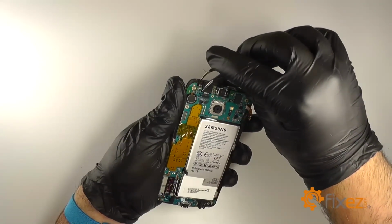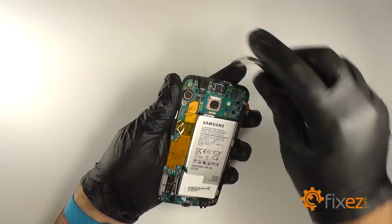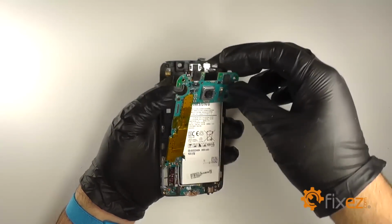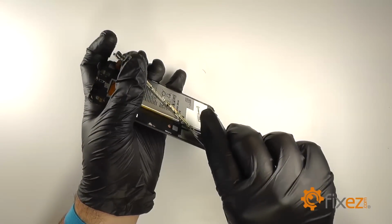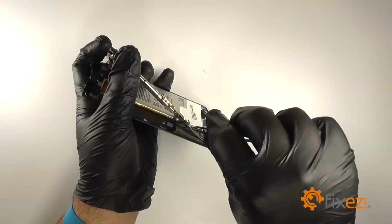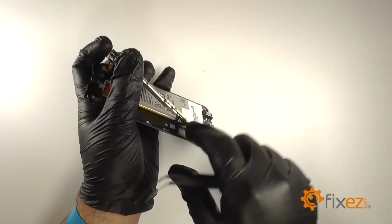We'll pry the microphone from the display assembly. And we'll lift the motherboard up. And then we will disconnect the dock port connection from the bottom of the motherboard.